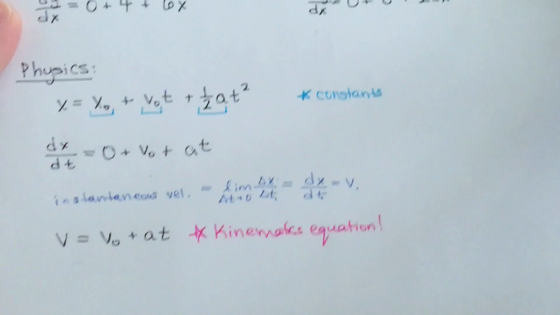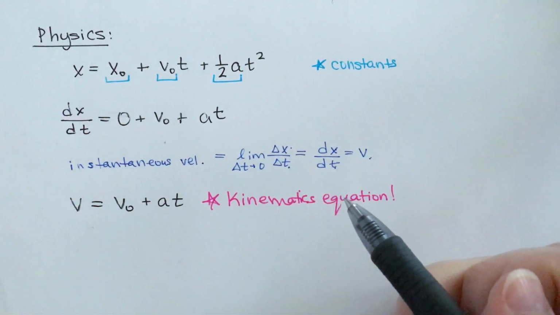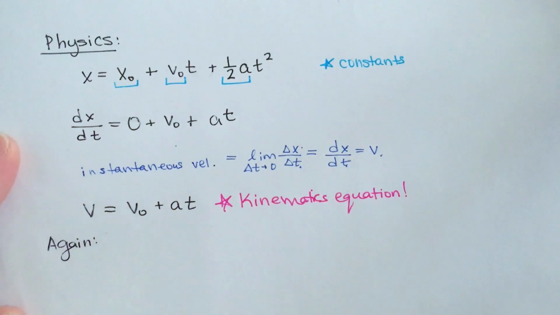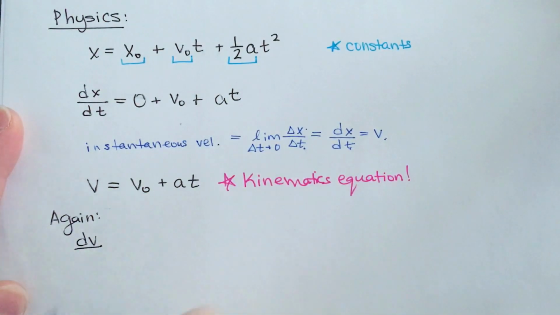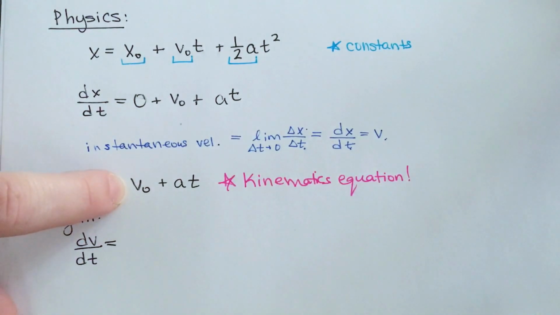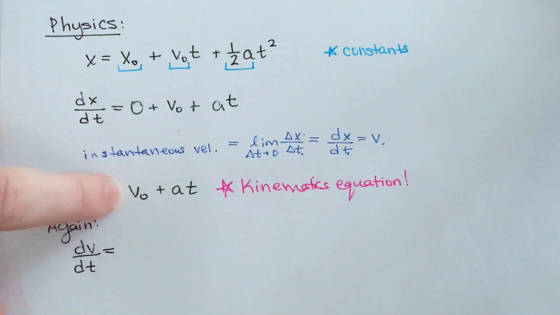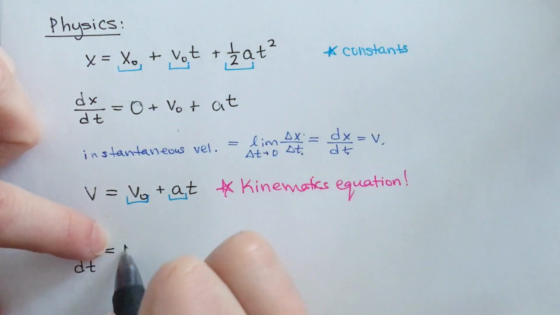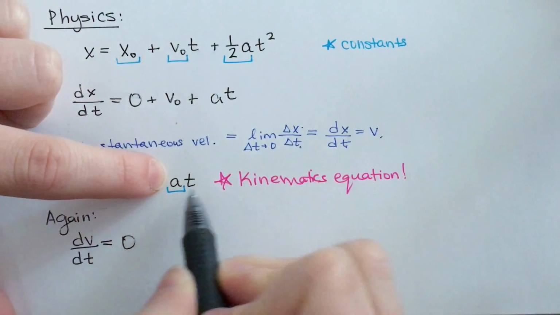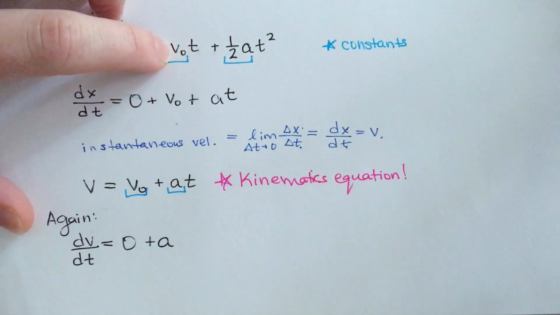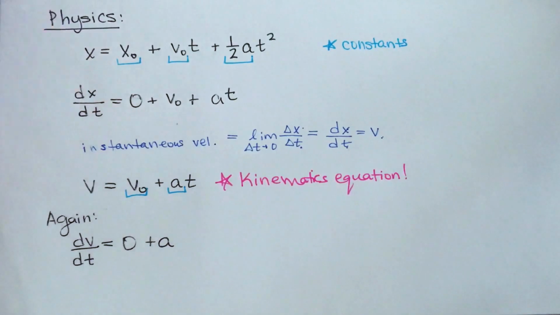Okay, now we're not quite done. Once again, we can take the derivative of this equation with respect to time. If I care about how my velocity is changing with respect to time, I'm going to take the derivative of the velocity with respect to time, dv/dt. Now, the initial velocity changing with respect to time? It's not. It has no time term multiplied by it. It is a constant, right? We'll highlight our constants. There's a constant, there's a constant. So the derivative of this with respect to time is just 0. And over here, the derivative of at with respect to time is just a. Like before, the derivative of v naught t with respect to time was v naught. The derivative of at with respect to time is just a.